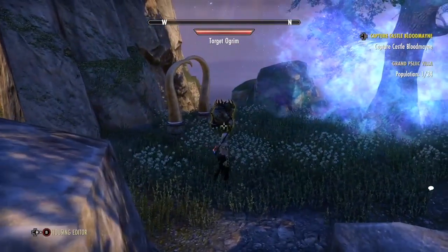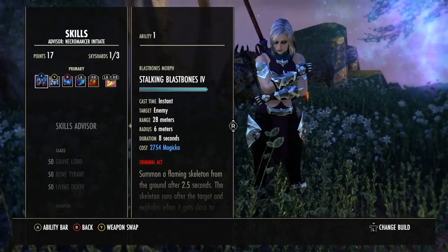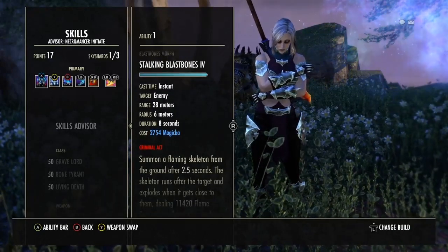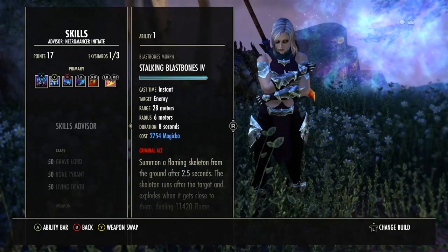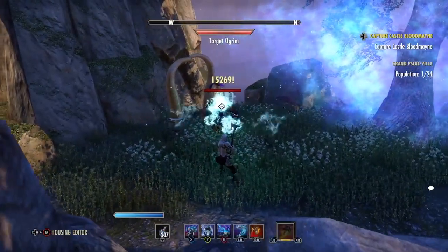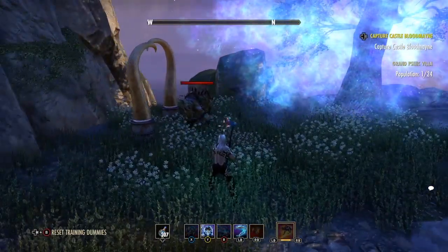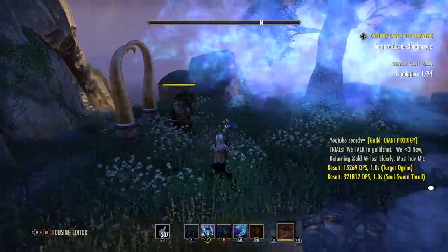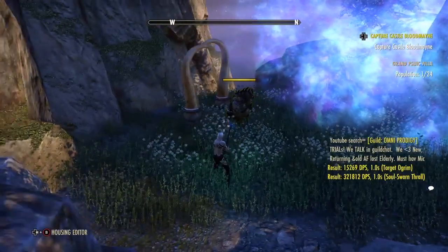Now the recent change that ZeniMax made to the class is taking away Stalking Blastbones and changing it to Sacrificial Blastbones, the Gravelord Sacrifice. That's what it's called, Gravelord Sacrifice. Basically, instead of your blastbones coming out and hitting the target, it jumps to you and gives you a damage over time increase, and also increased damage with class skills.